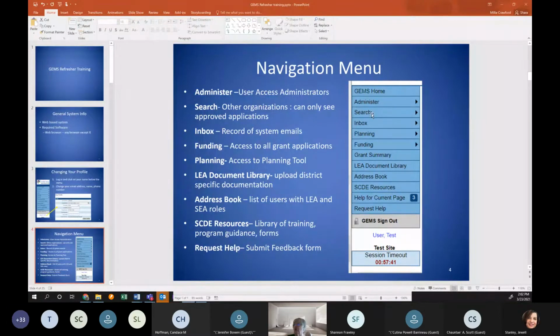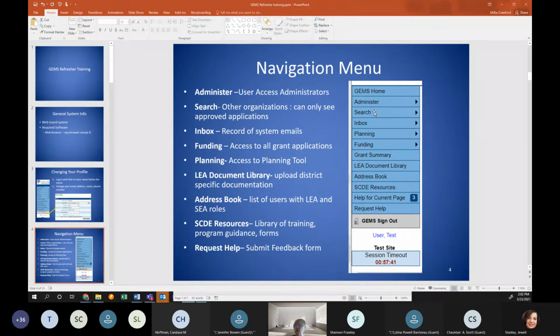And then we have the search, and actually you can search other organizations and other organizations' grants that are approved. Now, you can't see a grant in another organization that is still being worked on. It hasn't reached its final approval, but you can go in there and look at other organizations.